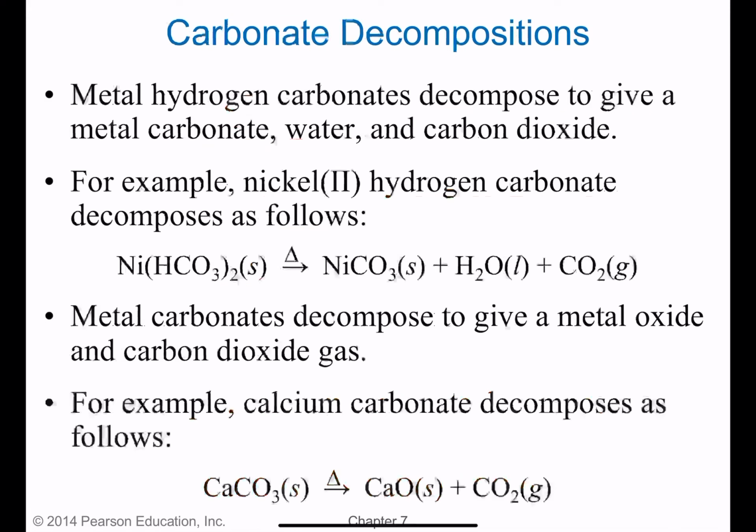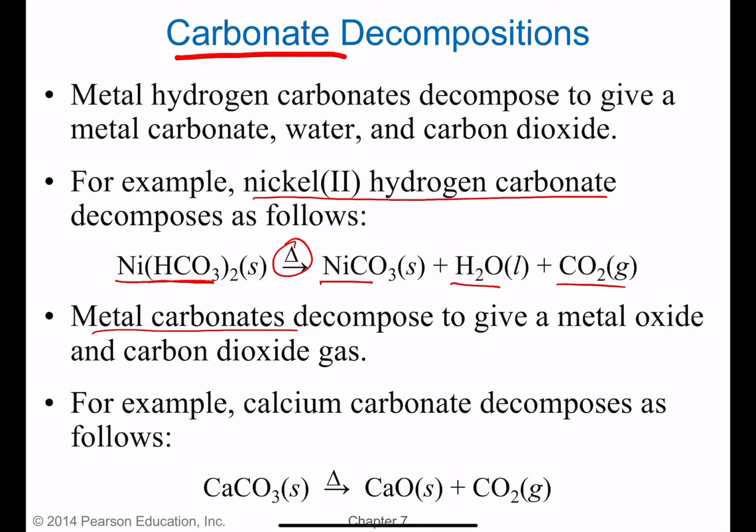So an example of this that we could do in the laboratory, carbonate decompositions. So this CO3, this is your carbonate, and this is actually hydrogen carbonate with the hydrogen in front, or it could be also called bicarbonate, but you've got this nickel bicarbonate, or they're calling it nickel 2 hydrogen carbonate, that's the same thing. And then we use heat to start the reaction, and then we're breaking it up into 3 compounds. So that's why we're going to classify this one as a decomposition reaction.